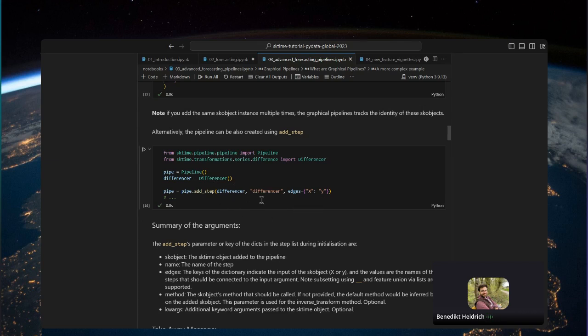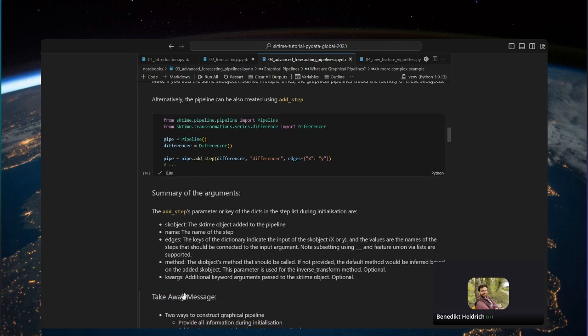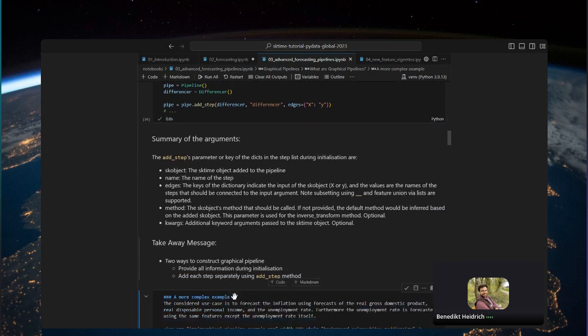And this is required if we want to control this. For example, if you want to reverse the differentiation after a forecast, you have to specify here method equals inverse transform. In contrast to sequential pipelines, this is not inferable for graphical pipelines. And kwargs is a dictionary specifying additional keywords that can be passed to the sktime object.